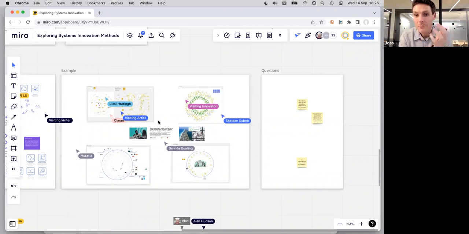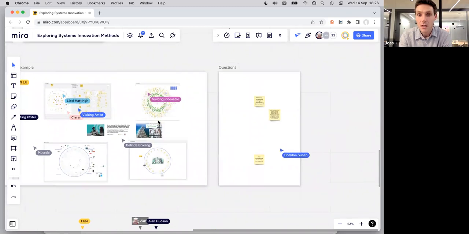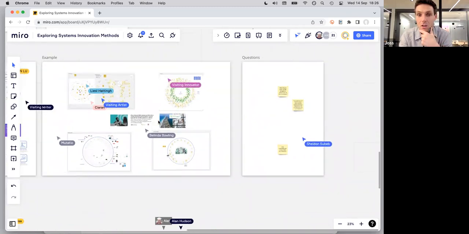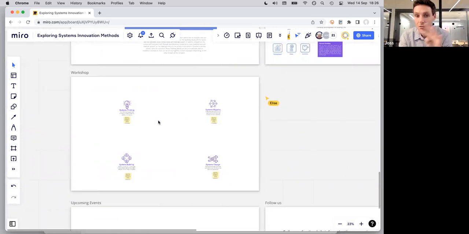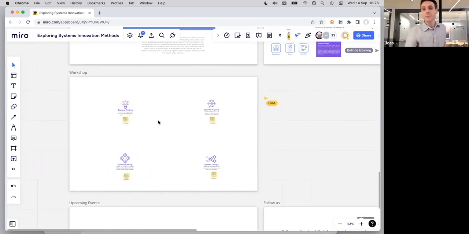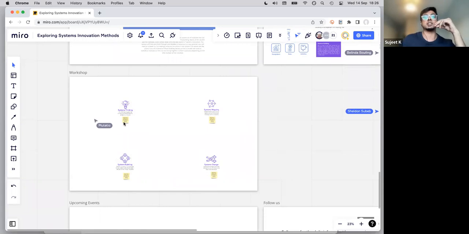Okay, so just a few minutes left. I'm going to hand it over to Sujit, who's going to help you think about this stuff for yourself, these different dimensions. Thank you so much, Joss. I think that was really nice, just understanding the various methods that are being adopted by such innovative organizations who've adopted systems innovation approach, right?